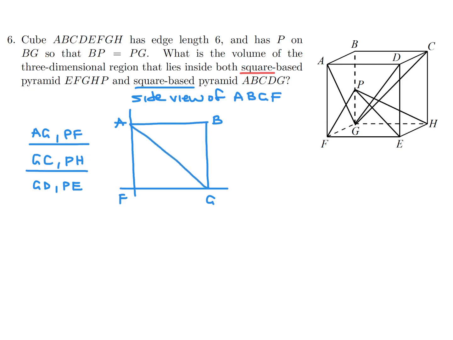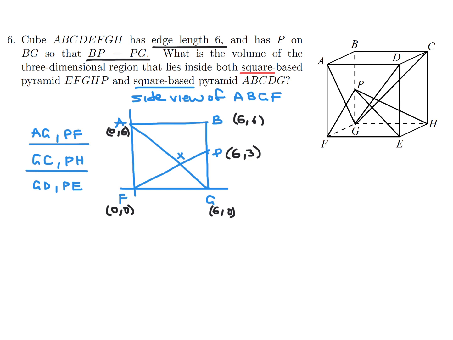Okay, so from A to G is this line segment, and then P is halfway, right? P is about approximately here. Yeah, that's about halfway. So this, I'll just call that X. That is the intersection point. Now to get that intersection point, we're going to need to label all of these in terms of the coordinates. So I'll call that 0, 0. This will be 6, 0, since the edge length is 6. This will be 6, 6, and then this would be 0, 6. And then since P is halfway, BP is equal to PG, that'll be 6, 3.